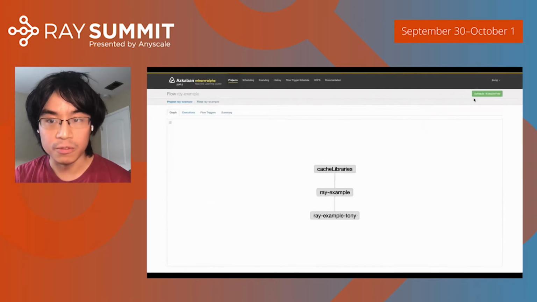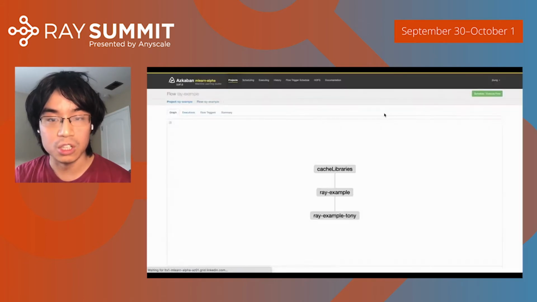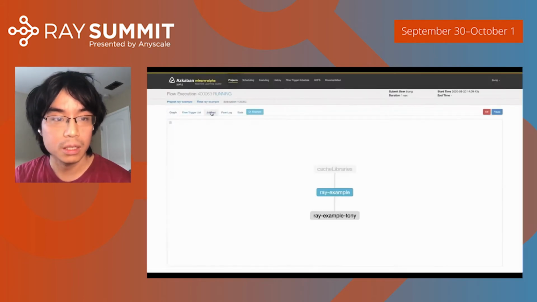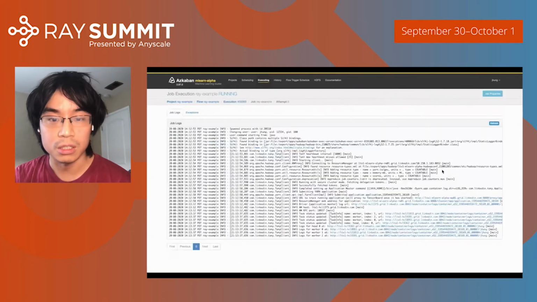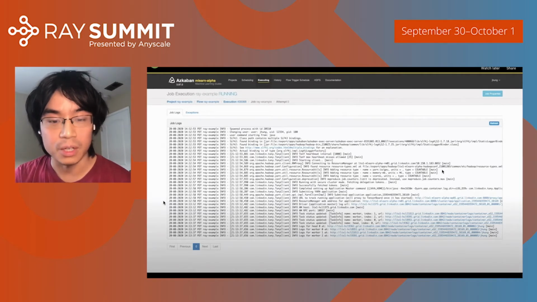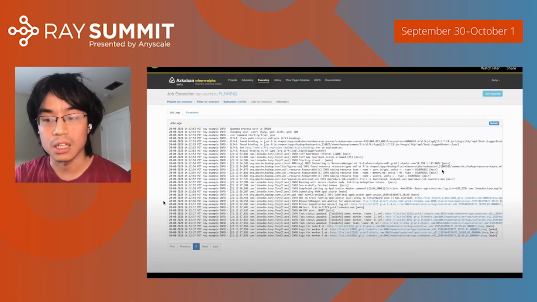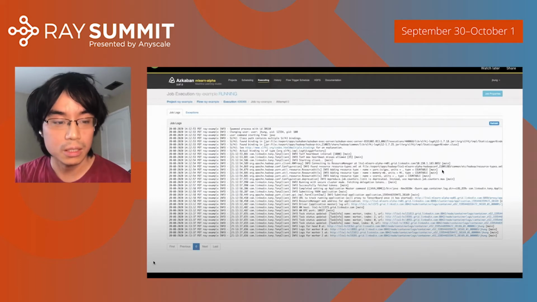Now we go back to the workflow. We can click on execute to run this workflow. This will start the Ray job. And then if we open this execution, we can see the logs for the distributed Ray cluster. At the bottom, there is one head that was allocated and 3 workers. And for each of these components, we can see things such as links to the logs for each of these components.